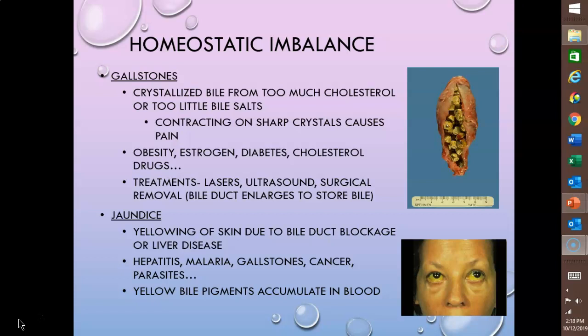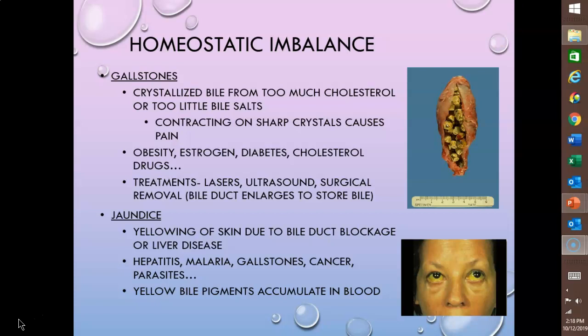More than 500,000 of these surgeries are performed each year in the United States. To prevent the side effects resulting from the loss of the gallbladder, patients usually have to change their lifestyle and their diet, including the following. Limit the intake of saturated fats. Remember, bile emulsifies fats. Avoid the consumption of alcoholic beverages. Eat smaller amounts of food during a meal, perhaps eating 5 or 6 small meals a day instead of 2 or 3 large ones. And also it can be helpful to take vitamins and mineral supplements.